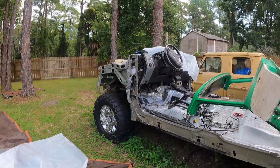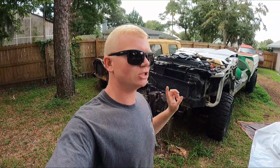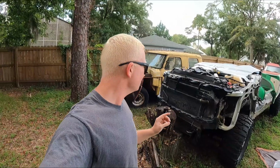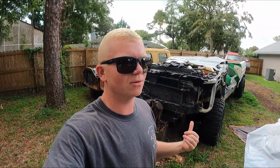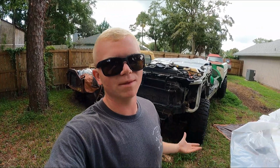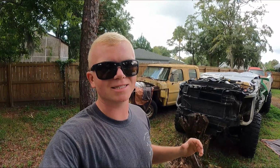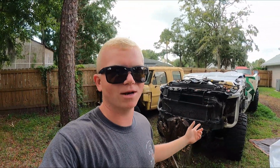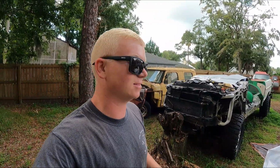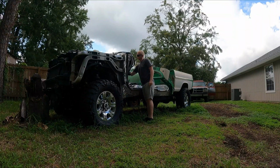Let's see if this thing will start up. I've had the batteries disconnected for a while. I had just one disconnected for some reason for a while, and then I realized it was going to be sitting here forever, so I disconnected the other one. So at least one of them is probably dead, but we'll just see what happens. This 6.7 takes a lot of juice to get started, so I may be jumping it with the Dodge. That's why I left it running, besides the fact that it needs to run itself as a diesel. So we're going to start this thing up, hope for the best.